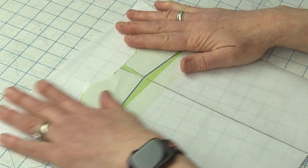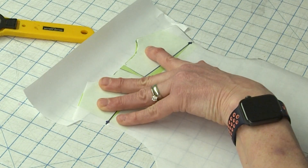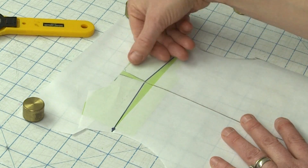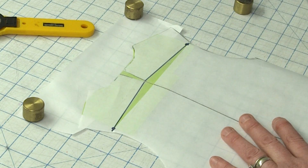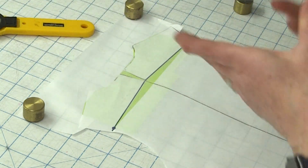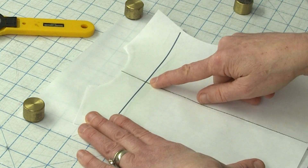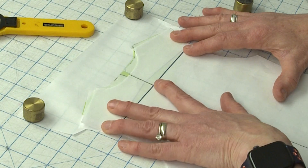I'm just going to take a piece of extra scrap paper and tape it to the top of the pattern. What I want to do here is reestablish the neckline, because it's now about a half an inch wider across the center back than it was before — and we really don't need that as part of the adjustment. The neckline needs to stay the same. So I'm going to get my master pattern and line it up so the original slash line was down here. First I'm going to line them up so you can see what's changed.